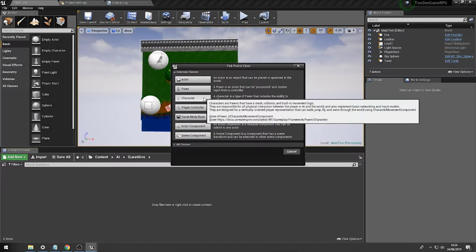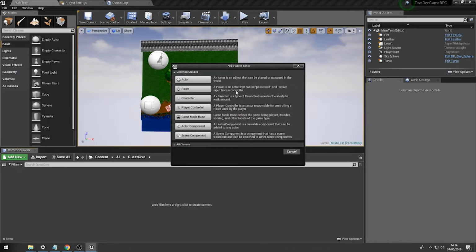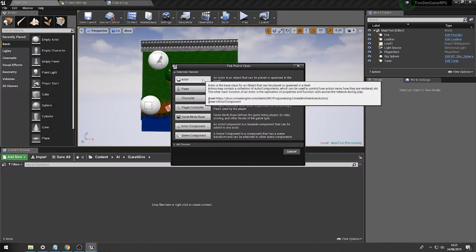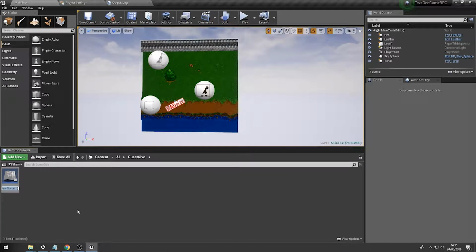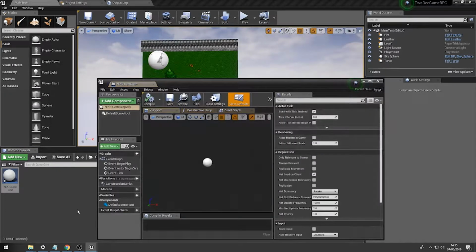Now our quest giver is actually just going to be a static character, so we don't actually have to make it advanced at this moment in time, and it won't actually be reacting off of any inputs. It will quite literally just be almost a placeholder, like a piece of clothing or an object. So we're going to create this as an actor, and then we're going to give it a name of NPC quest giver. Now of course what we might want to do is make this a parent object later on.